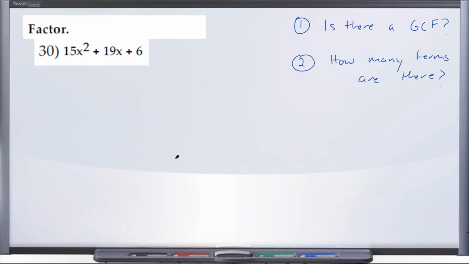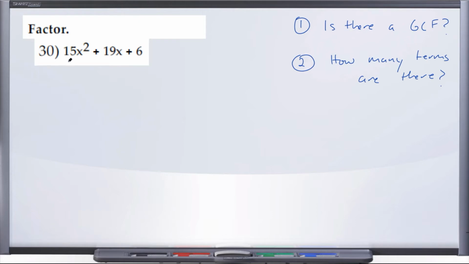So taking a look here at number 30, we are still factoring, and you're probably seeing a pattern here, right? We have several questions that have to do with factoring. So I would be prepared to see several factoring problems on your final exam. All right, so make sure you're comfortable with factoring all of the different methods.